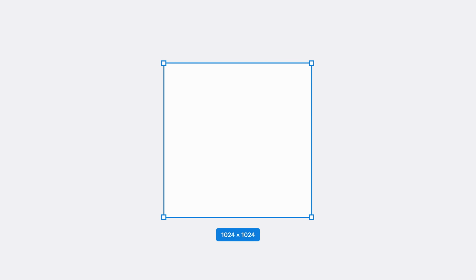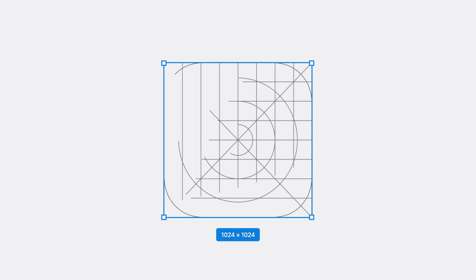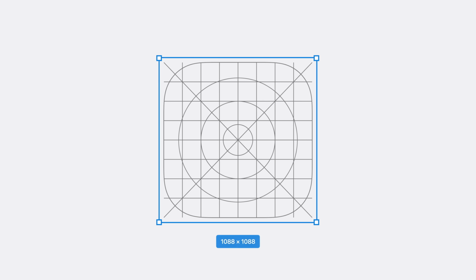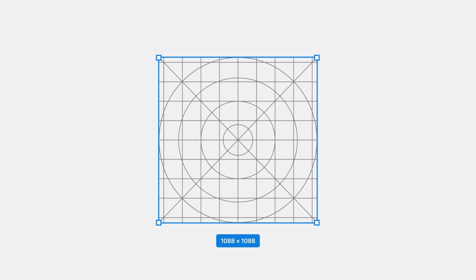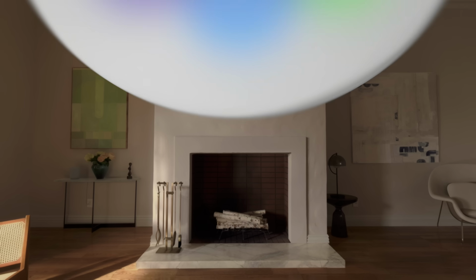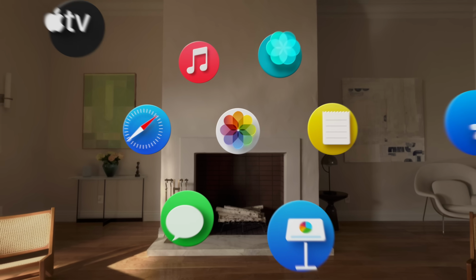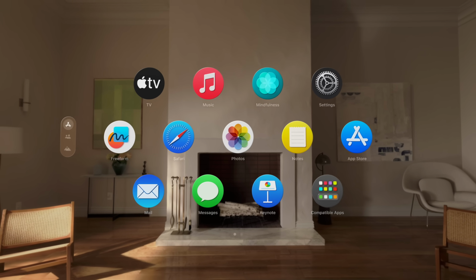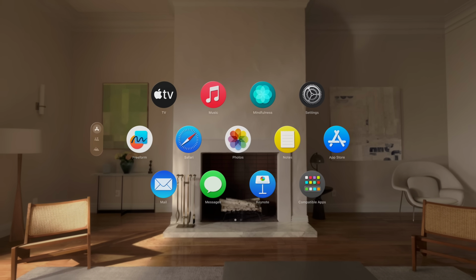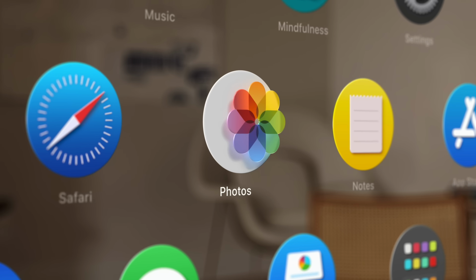If designing for iPhone, iPad, or Mac, these now use the same 1024 canvas, which makes things a lot simpler, and have a new grid and rounded rectangle shape. And Watch is now 1088, so it overshoots our rounded rectangle and uses the same grid, which makes designs more easily translate between platforms. Next, you're ready to start designing your icon with layers. If you're familiar with making app icons for tvOS or visionOS, you already have a good understanding of layering. Essentially, each layer represents a step in Z-depth, where the bottom is the background and the others stack on top.